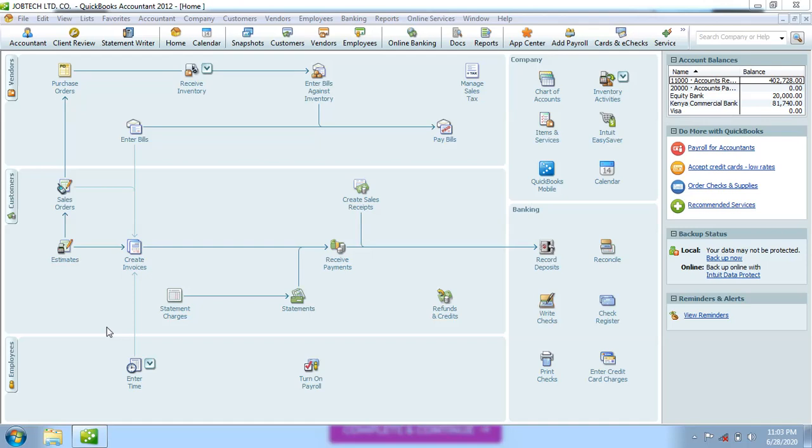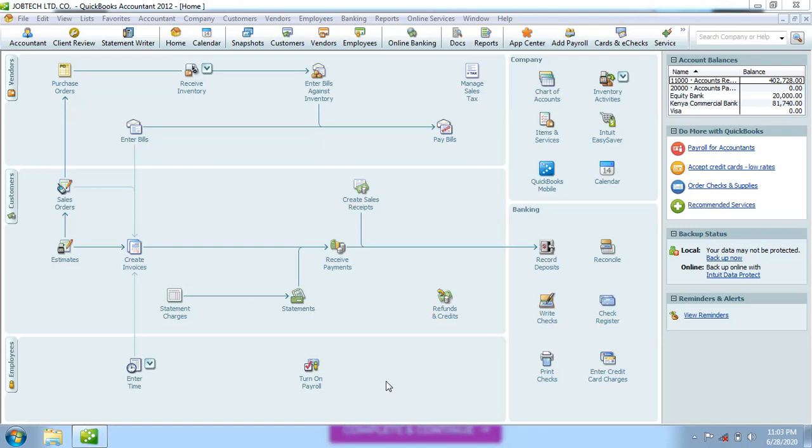This is module 4, and in the previous lesson we wound up looking at registers. I showed you how to work with the registers. We learned how to receive payments. Now in this lesson we're going to start with something new, but before we dive in, I want to point out one or two things concerning registers, and then from there we are going to focus on accounts payable, where we're going to be dealing with our vendors.